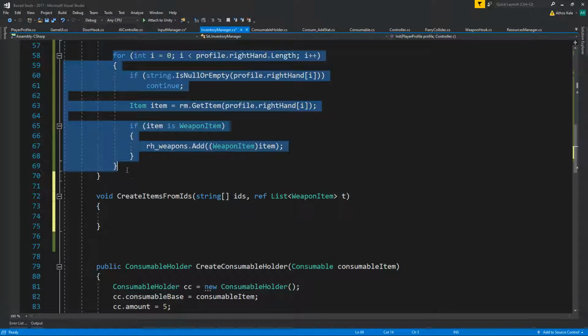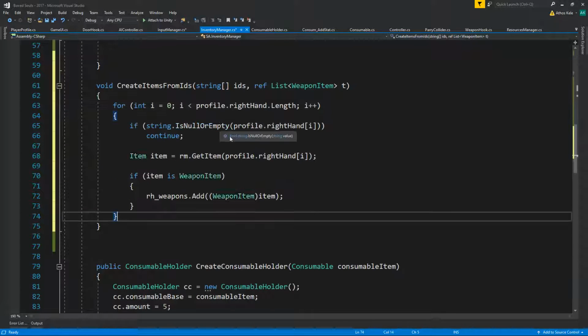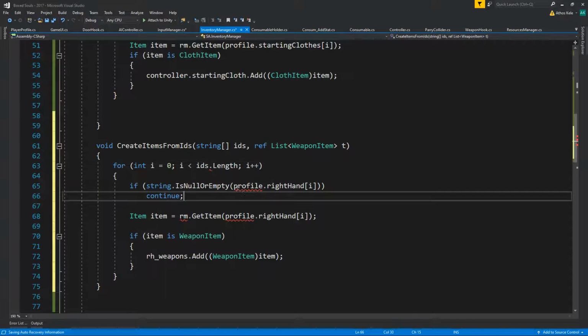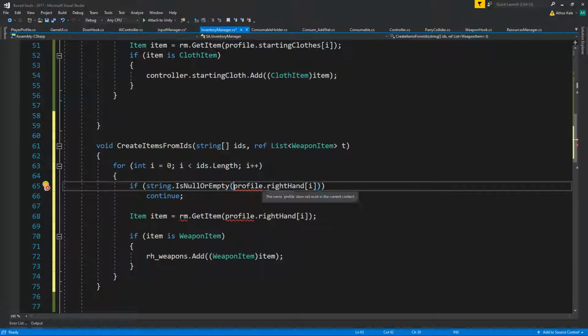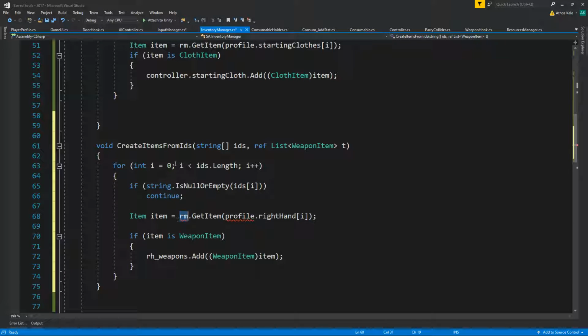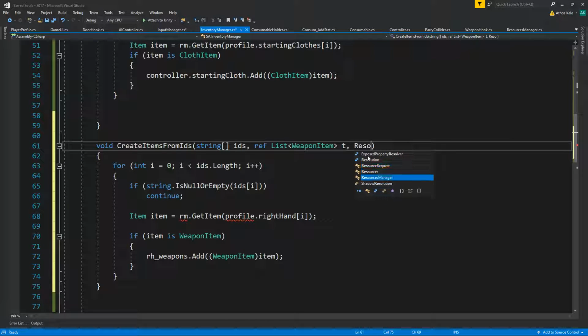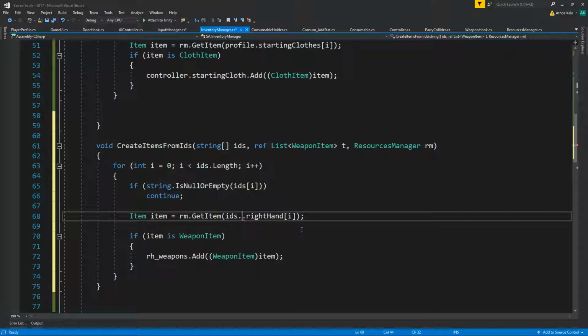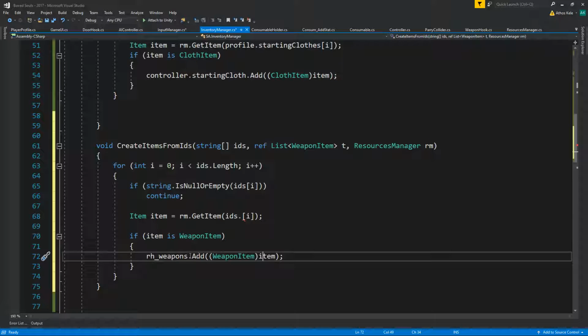So we're going to cut this, paste it in here, then we need to change this, should be the IDs. Okay, yeah, we do need the resource manager as well, so let's pass that as well. IDs. And over here, then we're just going to assign the reference value will be the T value.